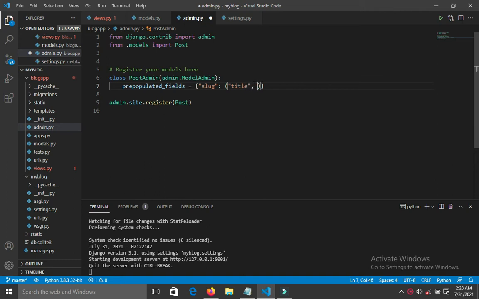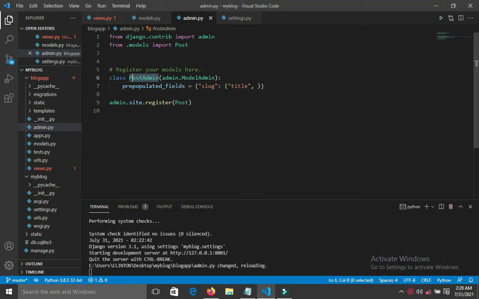So that's it. After that, I'm going to also make sure I add PostAdmin. So make sure PostAdmin is also registered. Copy and paste inside here. So save.